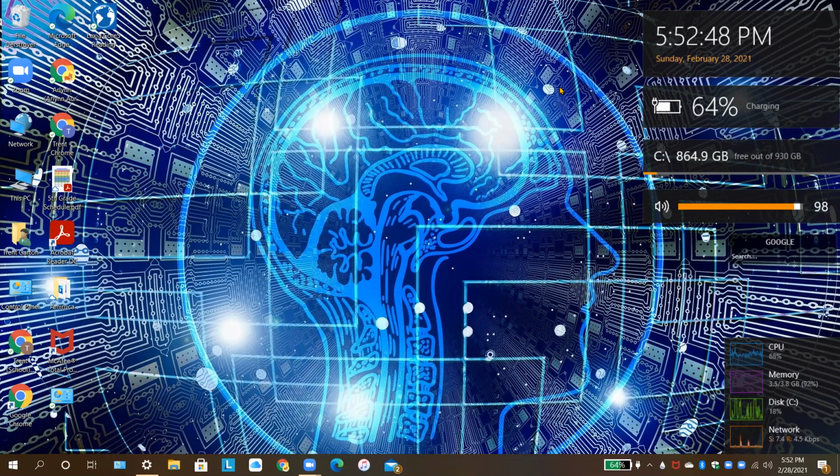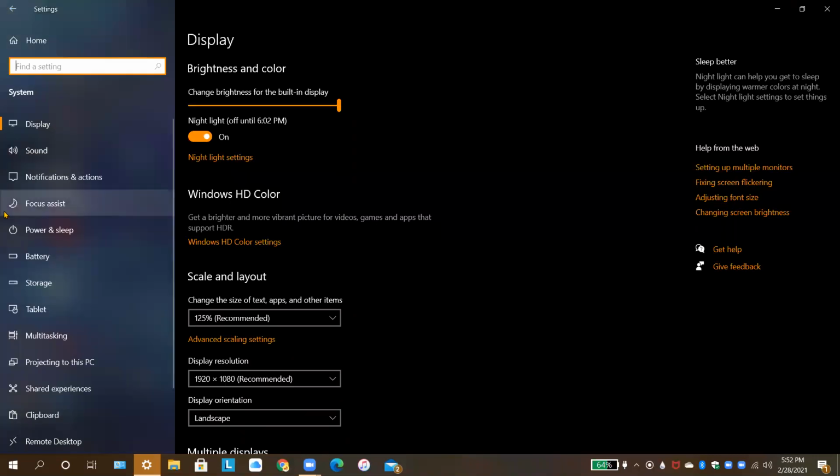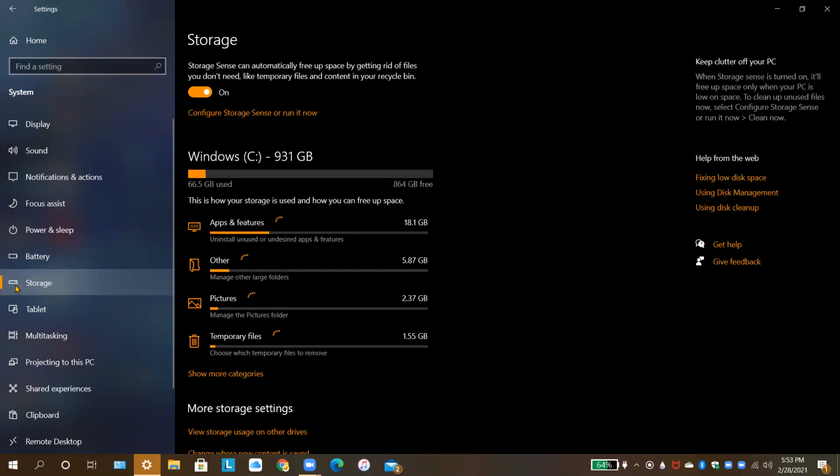Sometimes, something that's really helpful is if you go to Settings, System again, Storage, configure Storage Sense, run it now.